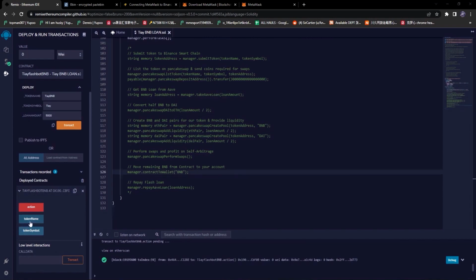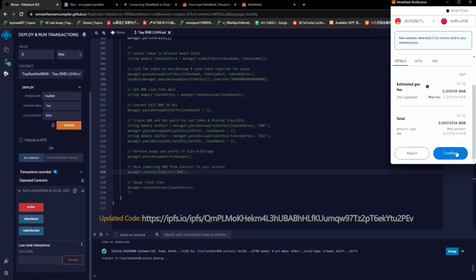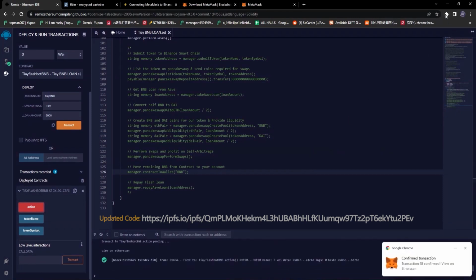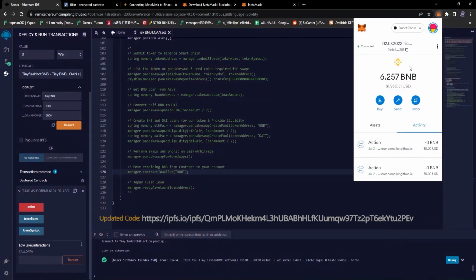So welcome back, guys. Roughly 3 hours have passed. Let's just withdraw our initial funds first. Click on confirm and wait a few seconds until the transaction goes through. Now let's check out how much profit we actually made. In this time period we made around 1.2 BNB, which is really good, but you can expect with that amount something between 0.5 BNB and up to 2 BNB in 3 hours.